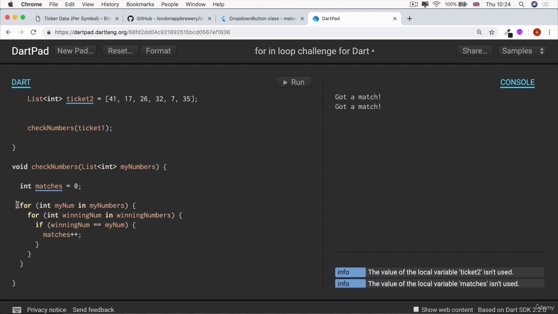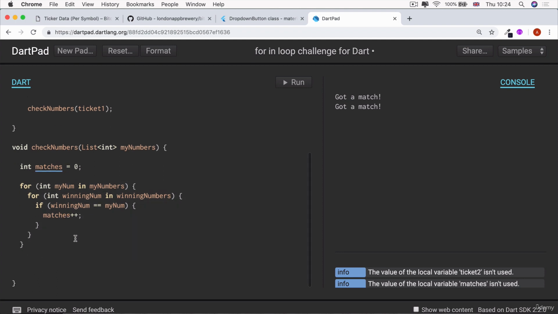And finally, once the for loop has completed and I've checked all of the numbers against my numbers, I can now print how many matches I have. So you have, and then we'll put our matches variable in here. You have, say, 2 matches.